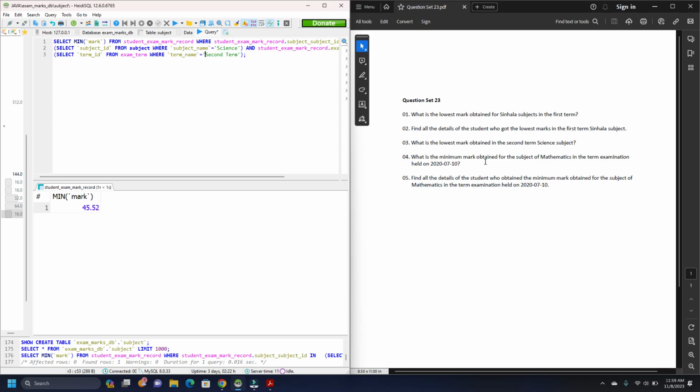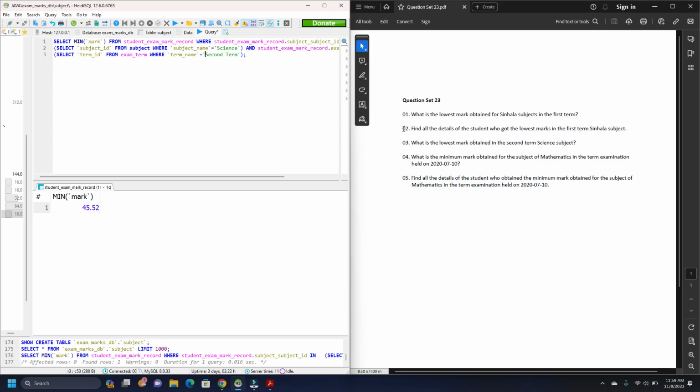What is the minimum mark obtained for the subject of mathematics in the term examination held on 10th of July 2020? So it's basically the same as the third and the first question.